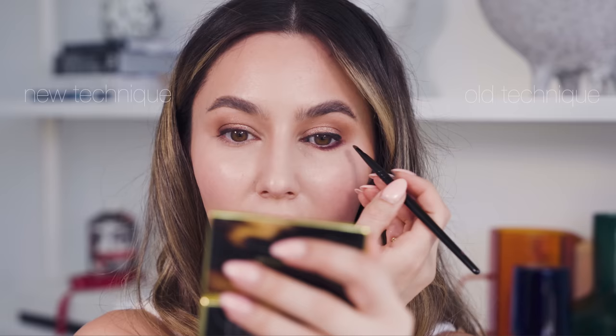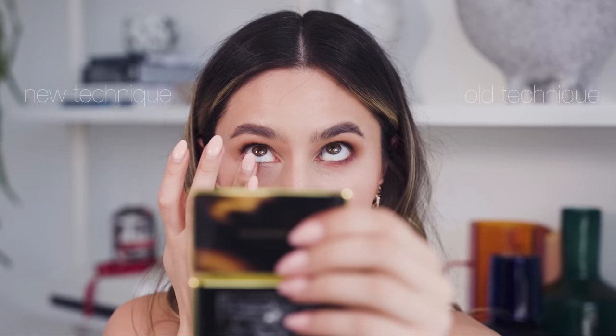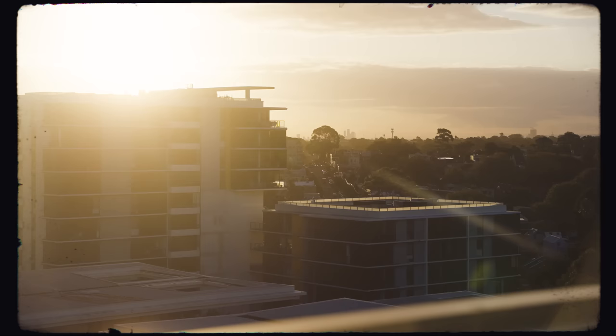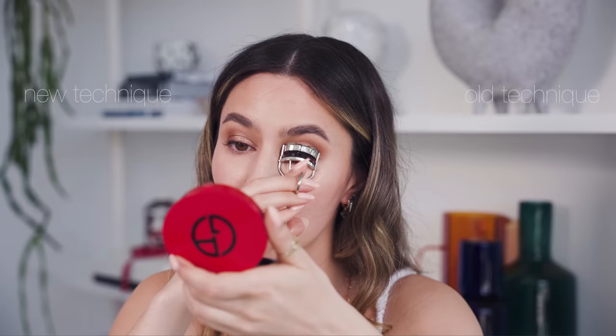For the lower lash line on the old side, I would take a brown eyeliner over the outer half and really connect that upper and lower eyeliner at the outer corner, blending out this lash line. For the lower lash line on the new side, I'm taking that cream eyeshadow over the lower lash line instead. I don't love a really heavy lower lash line day to day - recently I like a little more of a luminous fresh under-eye look. I find my concealer looks better without a heap of eyeliner and eyeshadow under the eyes. Then I take that sparkly foil eyeshadow and stamp it in the center of the lower lash line, mirroring what's going on up top and giving the eye a beautiful sparkle when looking straight ahead.